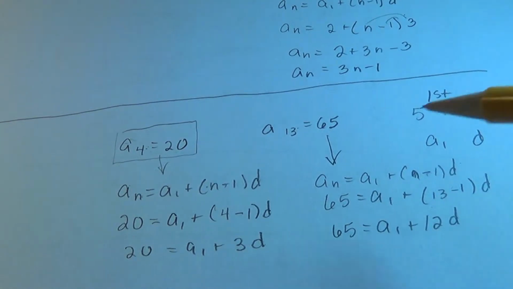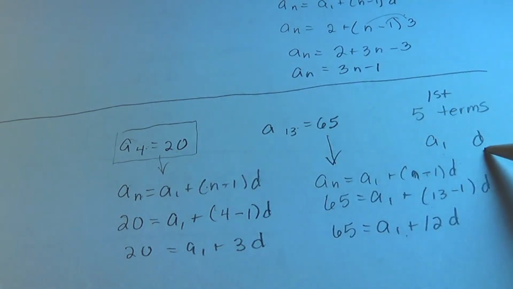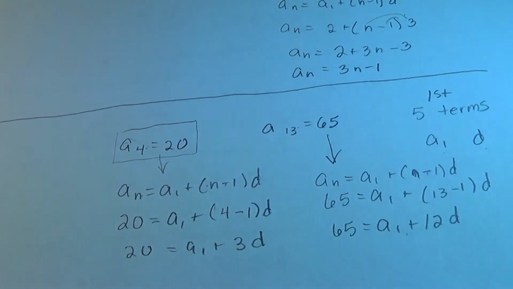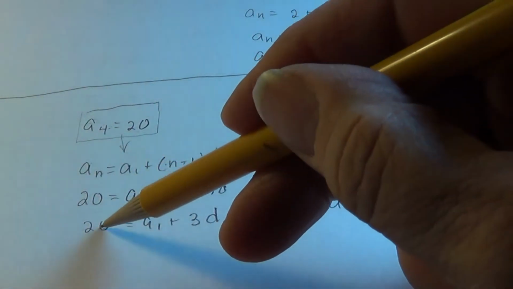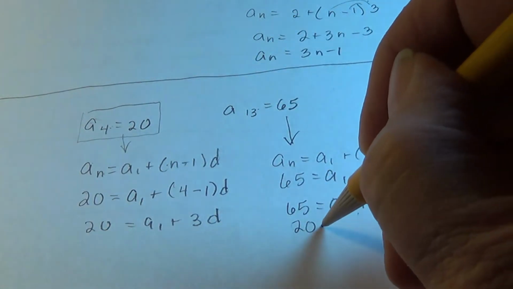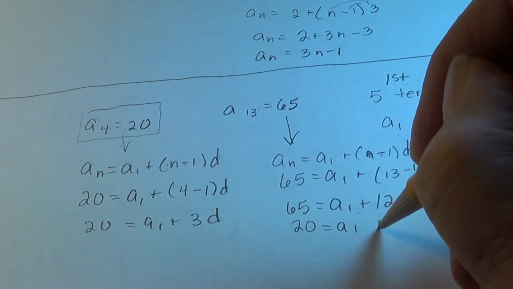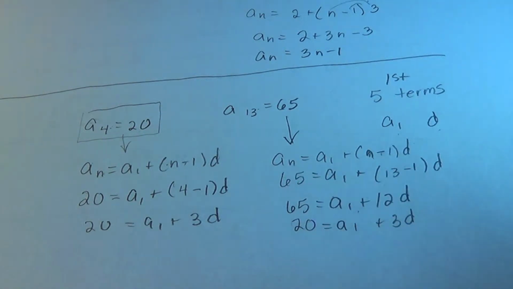Alright. So I have this equation that is true and this one is true. I need these 2 parameters to complete my command. So guess what I'm going to do? All right, this keeps coming up over and over. So we should be good at recognizing when there's two equations with two unknowns, we're going to solve them simultaneously. These always work out well because the a sub 1's are lined up to cancel out.